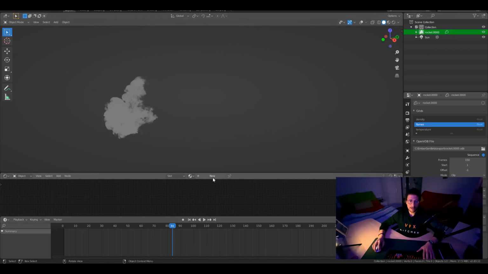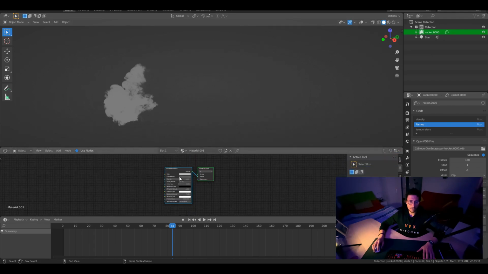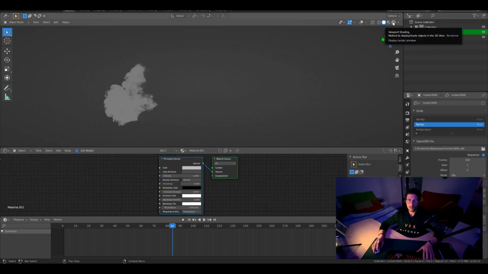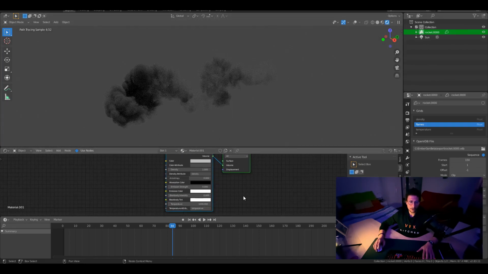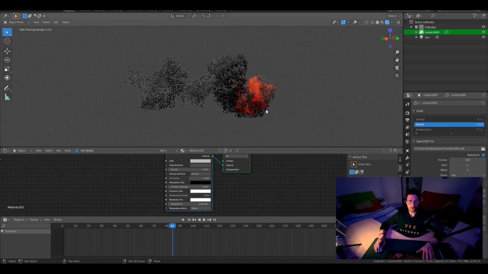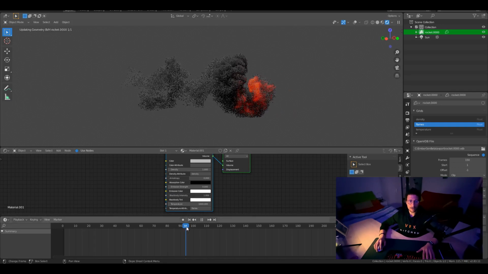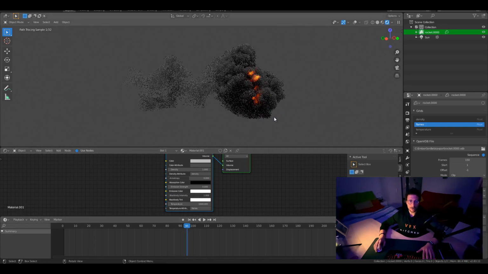So we are selecting it here. We just create a new shader, and it will automatically create a Principled Volume shader. We switch to the rendered view, so we can see our volume here. We're going to take the temperature from the flames grid, and we are going to increase the temperature, but before that we also need to increase this black body intensity. So this is the red part I'm talking about. And if you move further, it will show up like this.